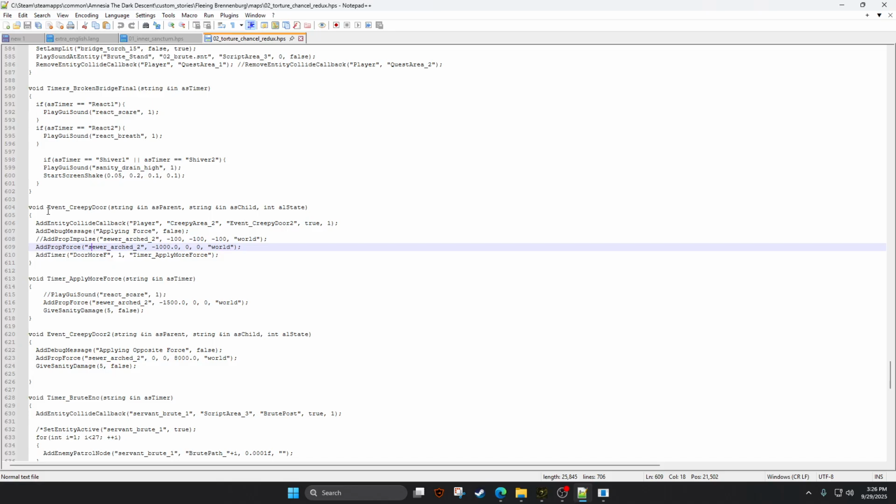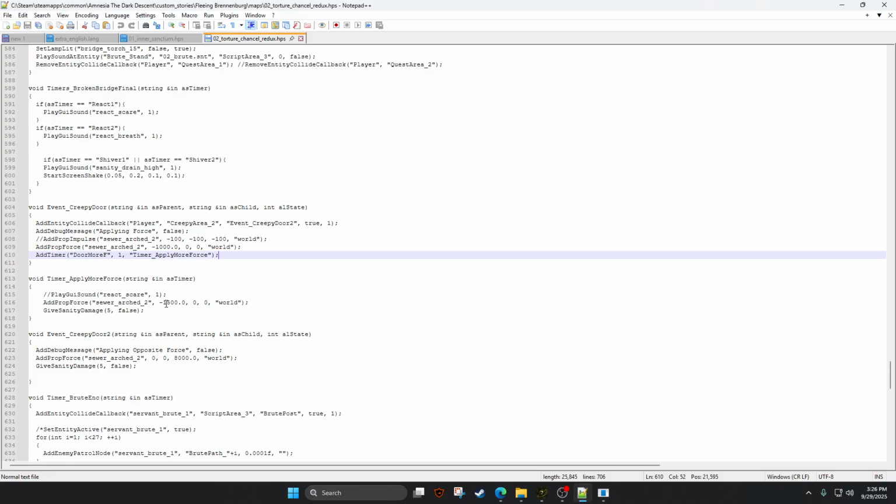Here. So when we enter the event creepy door, add entity collide callback, player creepy area 2, event creepy door 2. Add debug message applying force. Add prop force, server arch 2, -10 world. Timer, apply more force. Wow, okay. Interesting.